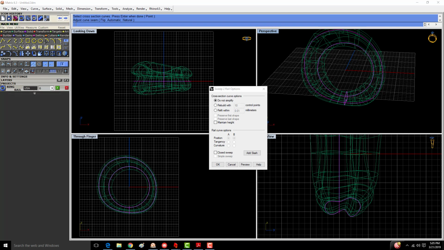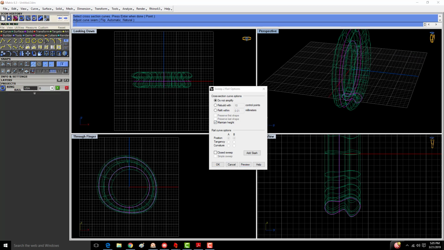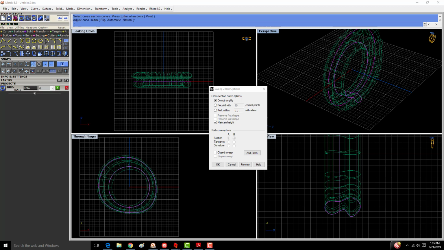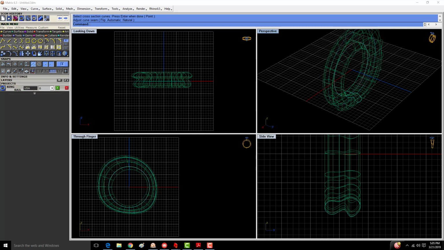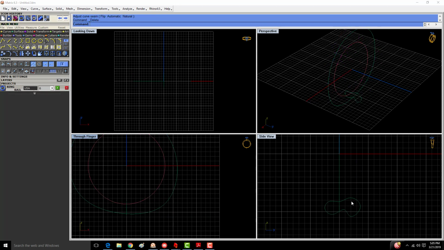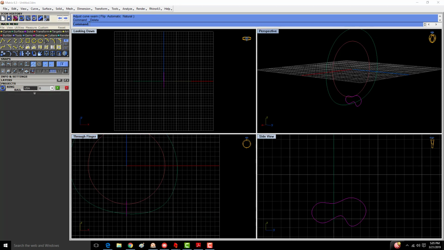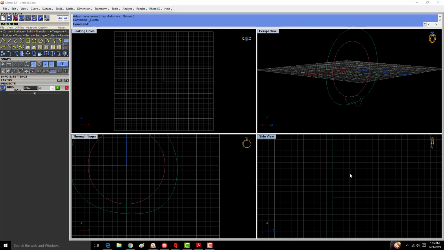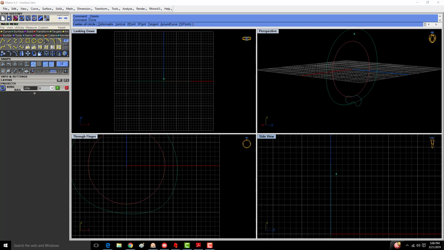So again, in sweep 2, the assumption is as the ring gets taller, you also want it to get wider. If you click maintain height, you'll see that will change. It'll keep the same width, but only increase the height. And then you'll see our shape actually extends past our inside ring rail. The reason it did that is because my profile extended past it. But I just drew any old thing by hand, so you can get an idea of what it looked like. And again, it could be something totally different up here.